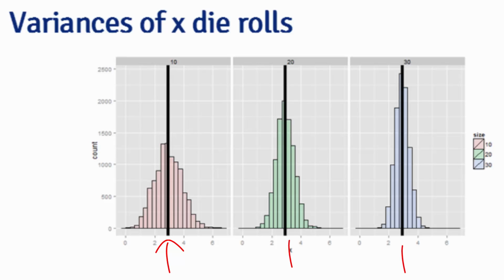And as I go to 20 and 30, it's still centered in the same place, but it becomes more concentrated about what it's trying to estimate. What this is basically saying is that the sample variance is a good estimate of the population variance. That as we collect more data, the distribution of the sample variance gets more concentrated about what it's trying to estimate, and that it's centered in the right place, in other words, that it's unbiased. This unbiasedness is why we divide by n minus 1 instead of n. That makes it unbiased.